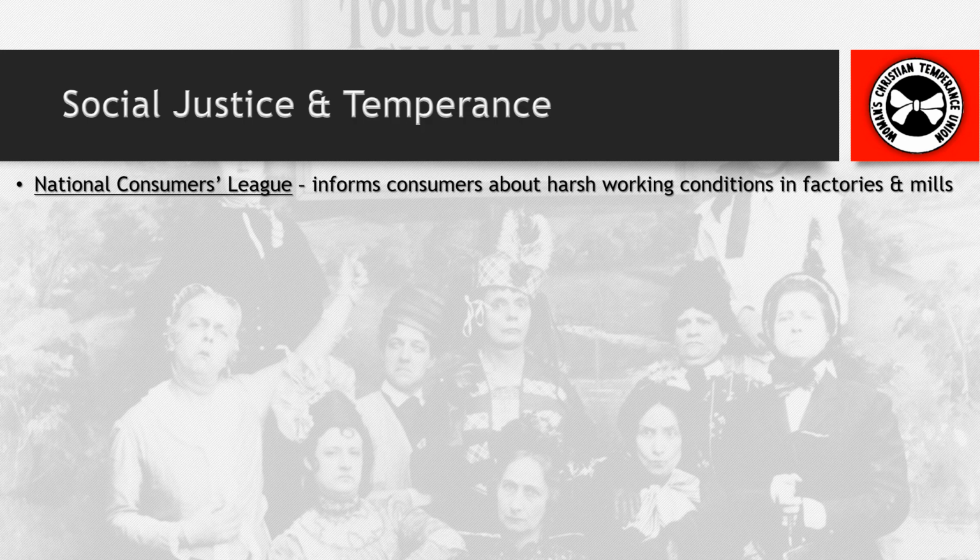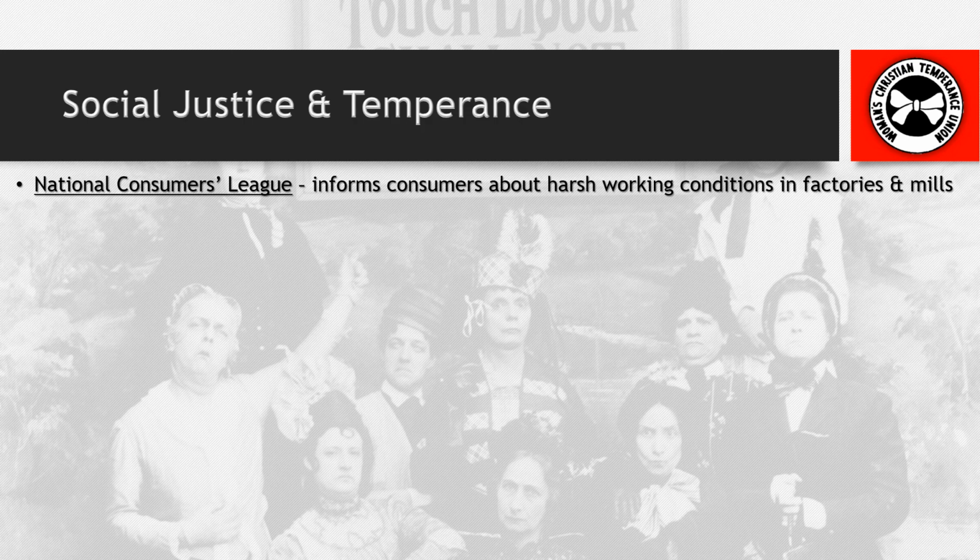So there are all kinds of different social justice movements that happen during this point in time, and the temperance movement is one of them. It begins sometime in the late 1870s, early 1880s. But other movements include the National Consumers League. This is where you have individuals trying to expose corruption and harsh working conditions in factories and mills, and you still see this type of thing happen today. A few years ago, it started to come out that certain pieces of technology, like iPods and iPhones, and certain really expensive women's purses were being made via slave labor in Chinese factories, for example. That's the kind of thing the National Consumers League would have jumped on immediately, trying to say, don't buy these particular products because they're being made with unethical means or through slave labor.